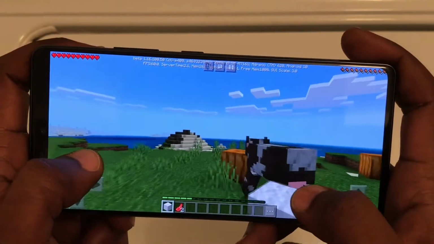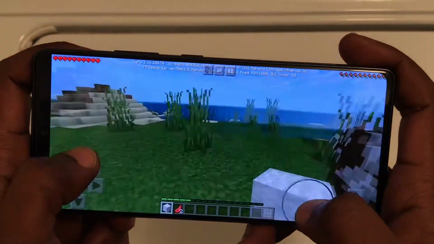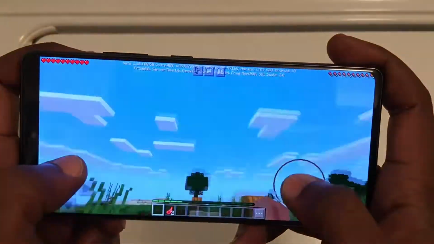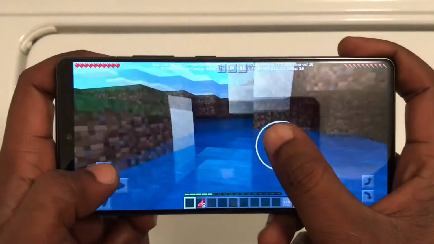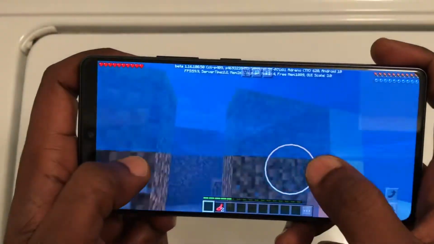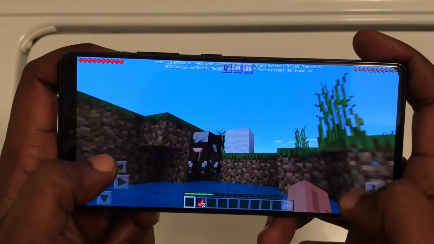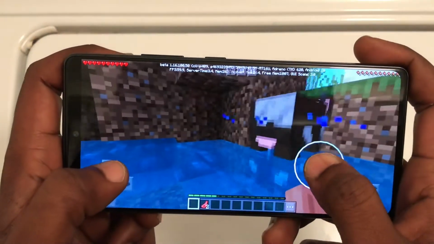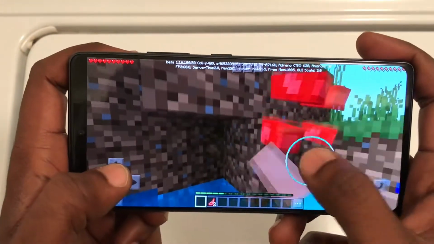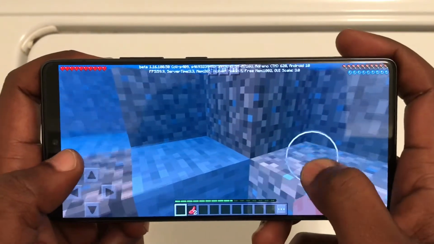Come here buddy, where you going? Or run? I didn't even know you can go underwater on this. Come on, jump. Alright, oh, he's running. There you go. Let's get you now. I'm gonna get you, sir. Alright. Sorry, Mr. Cow. I had to kill you.